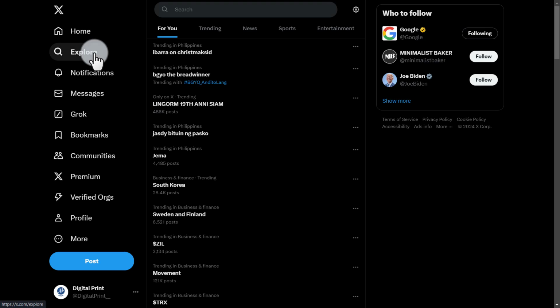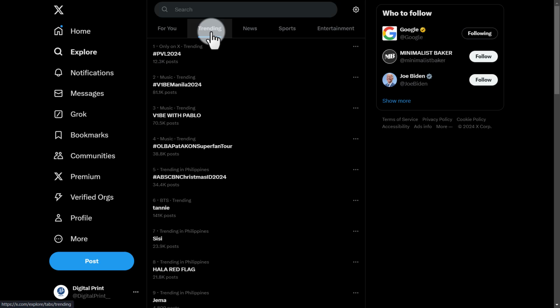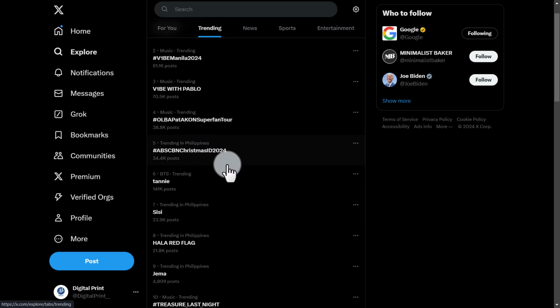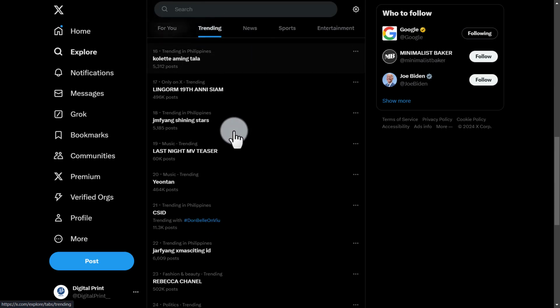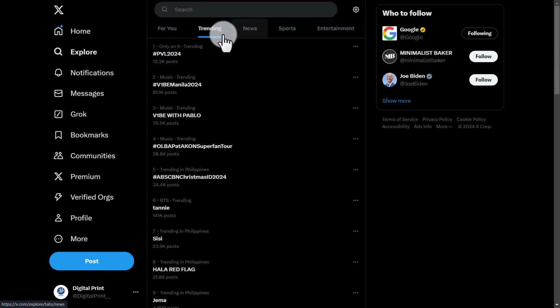Another useful option on the Explore page is if you go to trending right here, it's going to show you, based on your country, all the different things that are trending. So a lot of people kind of see what's popular right now based on the trending tab. And there's also a For You page and other categories. But this is a very interesting place to see the latest and greatest on X that day.